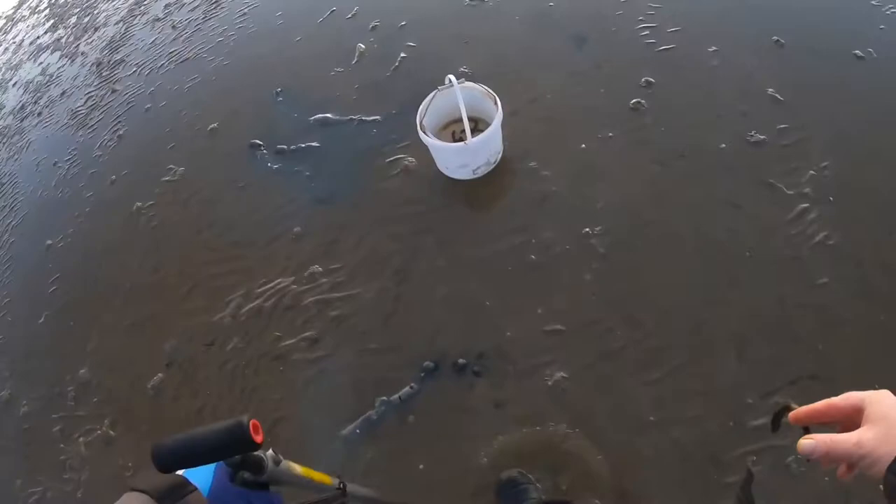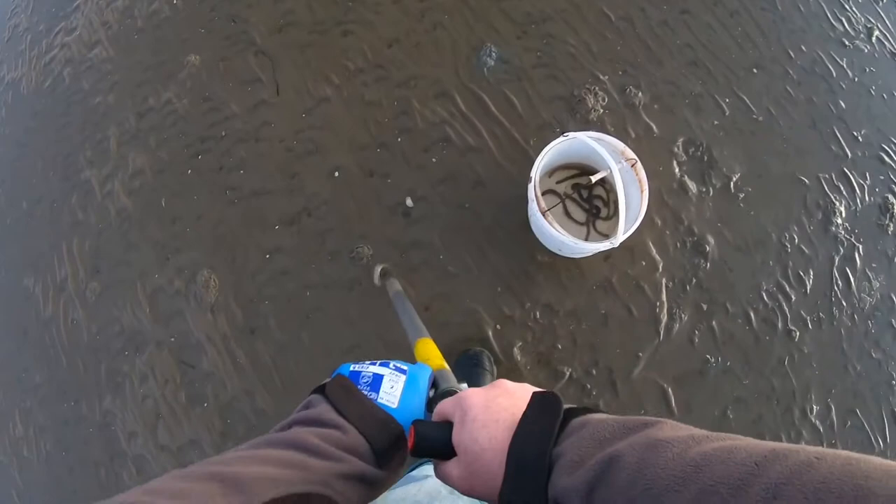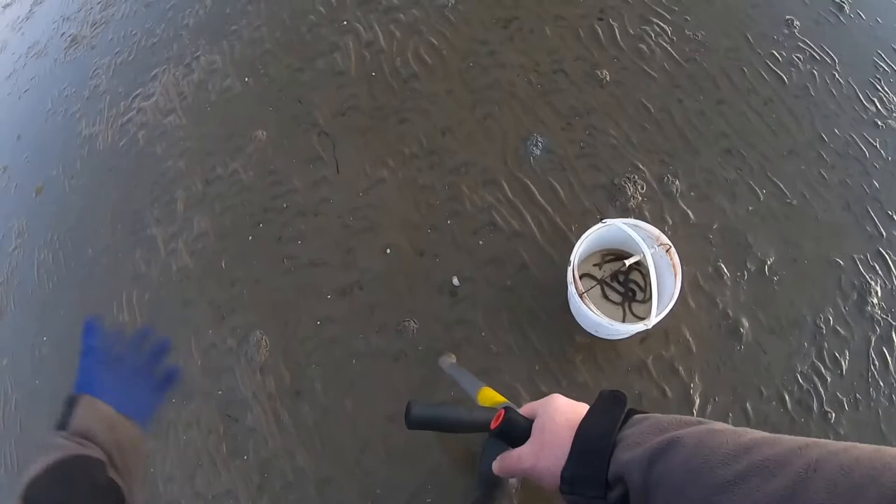This is how easy it is to pump lug anyway. Blow lug and black lug are exactly the same as this, except instead of going straight in you come in at the side at the same angle, about that far, and you do two or three pumps. If you don't get one, move on. No difference really. Blow lug's a little bit easier for beginners because you have a starting point with the blowhole.